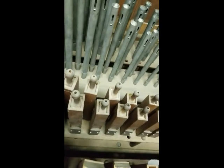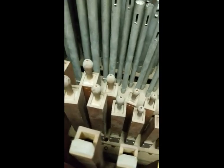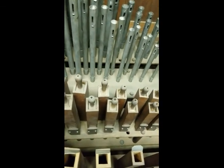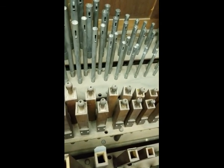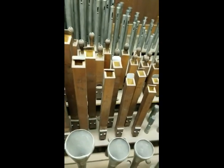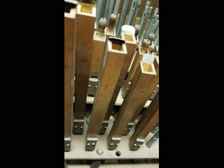Okay, then we have the stopped diapason, and here the stopped diapason covers the whole range of the organ. So you can see the stoppers with the wood handles and, of course, wood pipes. In front of that is the walled flute. Now this is a particularly pretty sound. I'm going to try to get in close because there's a special effect here. You can see little holes.